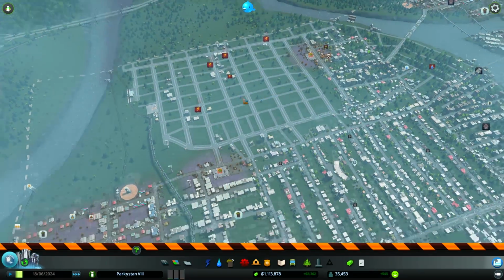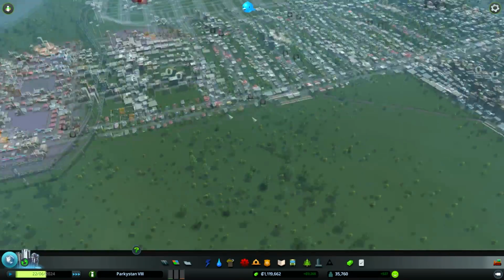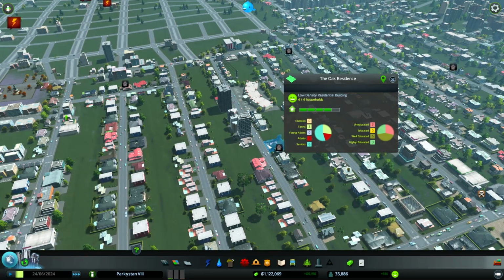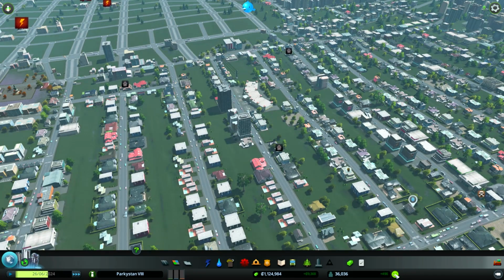Okay, so we're going to have a bit of an issue with power over this side until these buildings all connect up. But that's expected. Hopefully it sorts itself out pretty soon. I don't really know the best way of getting around that, to be honest. In terms of everything over here, I think... What's the problem? Low density... Why are they unhappy? Can we get more information?